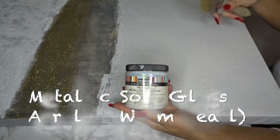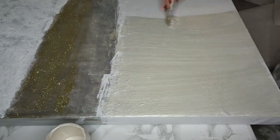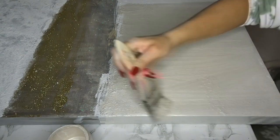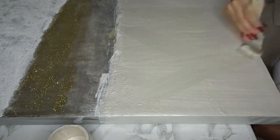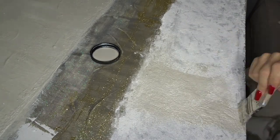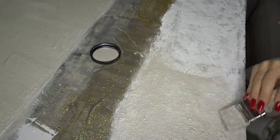Now I have this warm pearl really pretty gloss acrylic paint and I'm using a coarse brush to put it on with up-and-down strokes, because with the pearl your brush strokes will show — that also adds depth and excitement to your painting. I'm applying the same paint to the top snowman texture part now that it's dried. I'm stippling it in, getting in all the nooks and crannies of the texture. This one won't really show the brush strokes so you just gotta work it in.